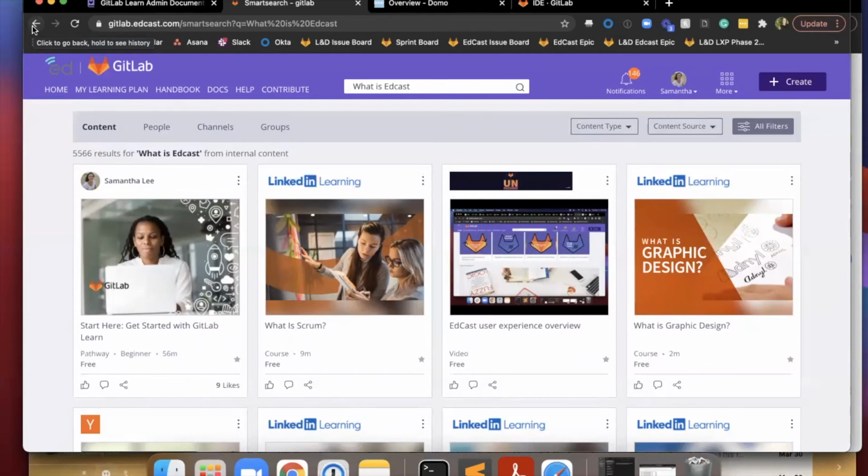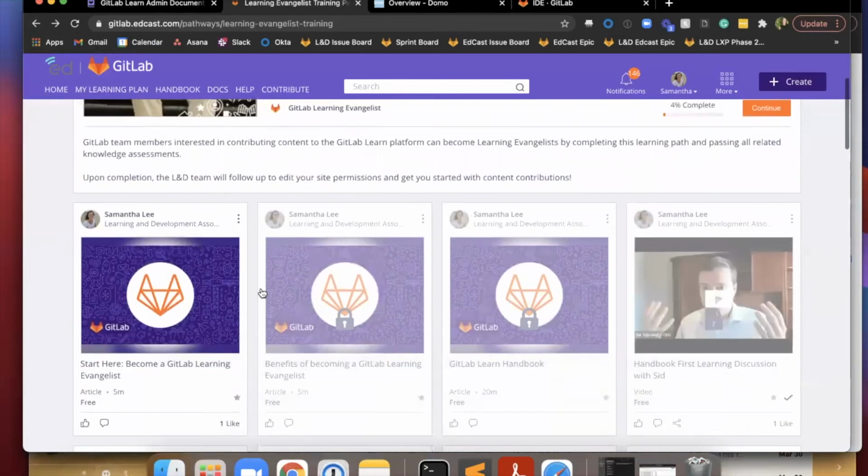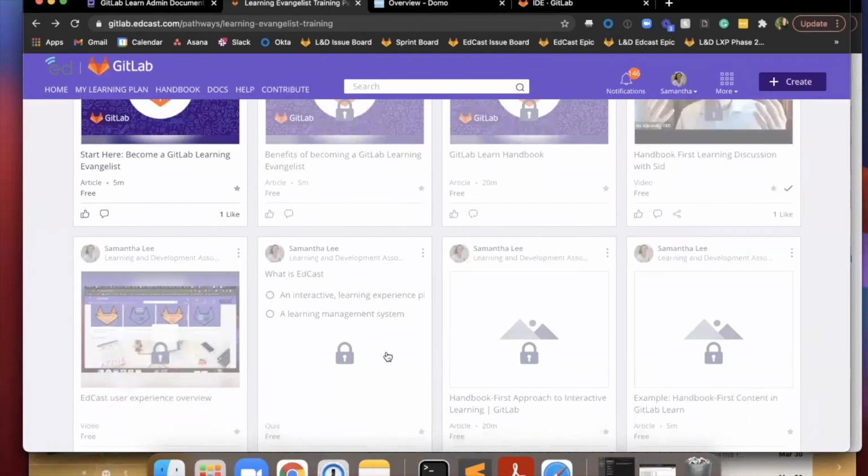I have to access it via the pathway, which is really great for quizzes because then you know the only people taking this quiz are taking the pathway. If it was accessible outside of the pathway, someone could take the quiz outside of the pathway and potentially earn a badge if they happened to stumble upon all of the smart cards included in a pathway that earn them a badge, which might be fine in some cases. But if you are assessing learners' understanding based on a certain learning progression, then doing it this way is important.